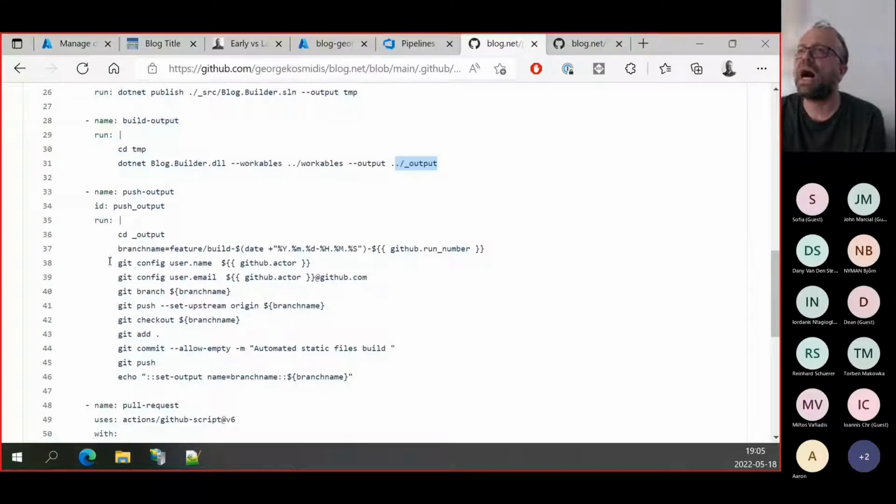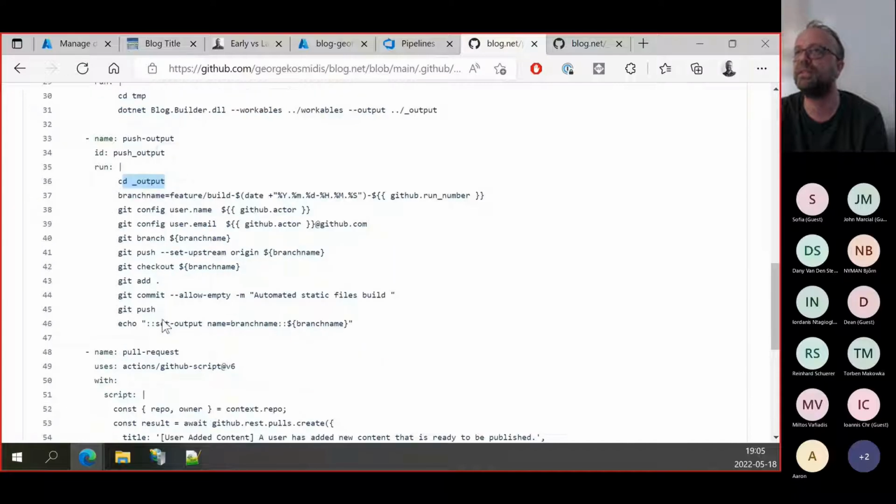I am setting up everything. I'm getting the branch. I'm creating a branch name, sorry. I'm the user. I'm creating a new branch, pushing the branch. I'm checking out the same branch. Yeah, sure. I'm adding all the changes, but I am in this folder, so I'm adding only those changes. That's to be on the safe side.